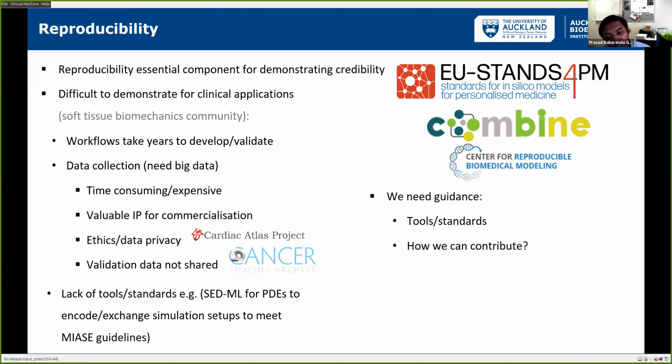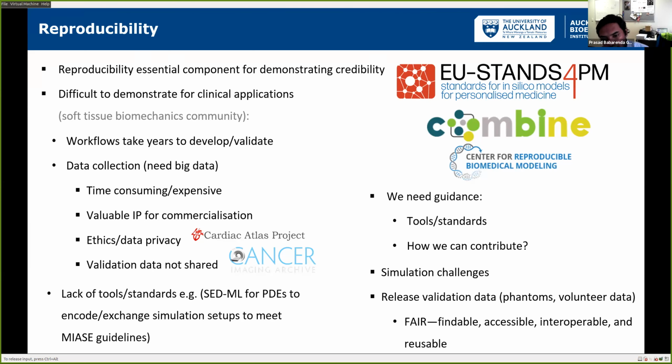And in terms of really getting an understanding of how we can actually contribute, it's one thing having an idea of what we need, but another thing is the next steps that we need to take. From our point of view, we can start by providing the community with simulation challenges that test different aspects of our workflows.